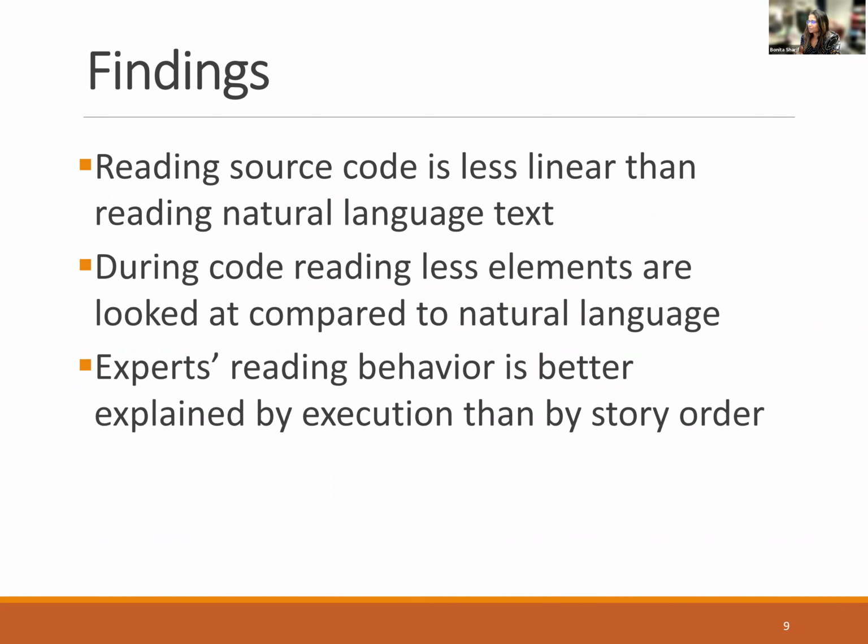We also found that people tended to read fewer elements in code. It was almost 60% compared to 80% in natural text. And then we also found that experts' reading behavior is better explained by the execution order rather than story order. This is why I wanted to talk about this first, to point out that there is truly a difference between how we read text and code, and this study operationalizes this through a bunch of metrics.